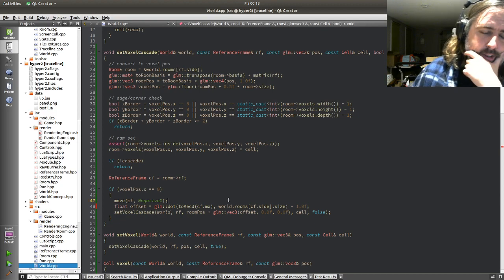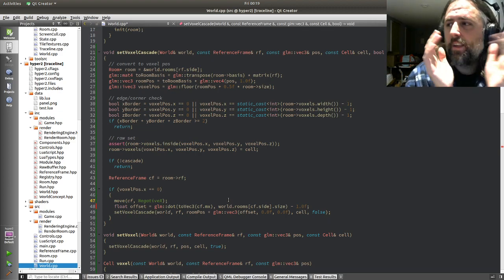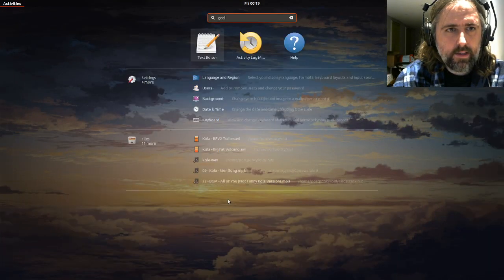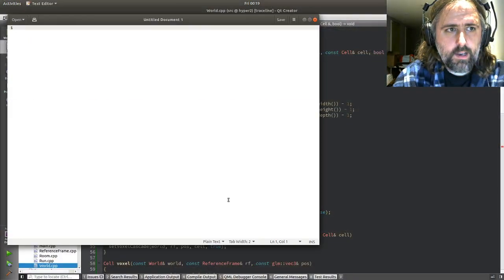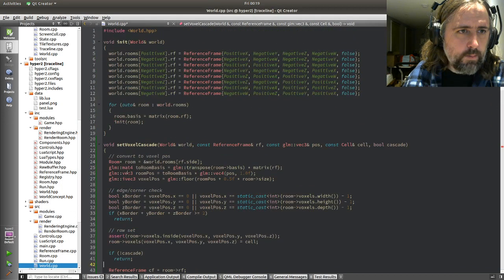So if you move in the negative X direction, what might really help is an example. And we've got the basis matrices.